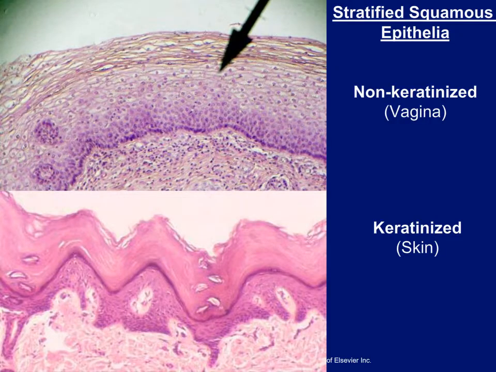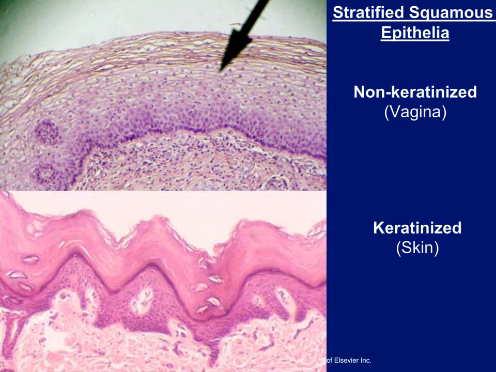Now, we said earlier that epithelia could have various surface specializations and that one of these specializations was the presence of keratin. And keratin is a waterproof protein that also makes that cell layer very, very tough. And so we tend to find a keratinized epithelium in the skin, whereas the upper 15 or 20 cell layers are actually dead cells of compacted keratin. So they make a nice waterproof covering for the skin and again prevents the underlying tissues from drying out, and it also prevents pathogens from burrowing down into that layer and getting to the underlying tissues very easily.